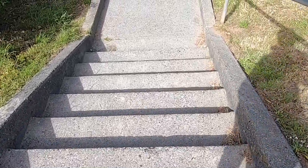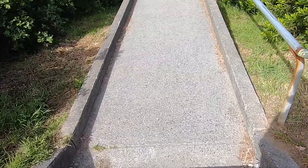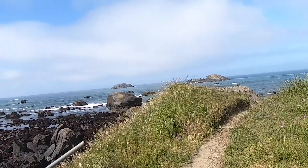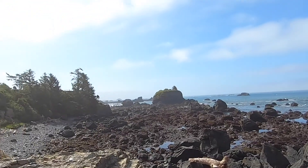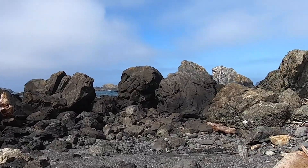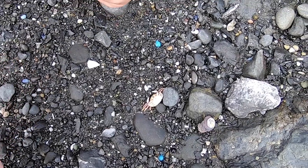As you walk down the stairs you'll see a split where there are two more sets of stairs — one going down to the right and one going down to the left. If you go down to the left it is a smaller and more rocky beach, which is a perfect spot if you're wanting to explore the tide pools or hunt for agates. We're going to head down to the left side and go check out the rocks.